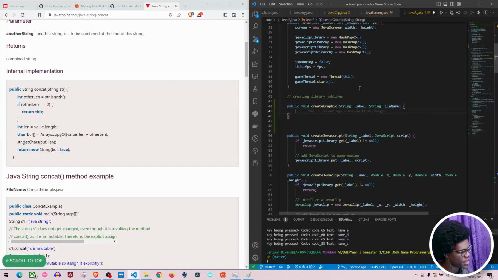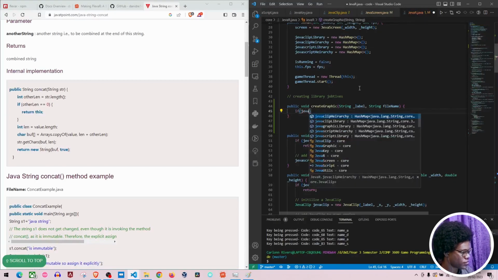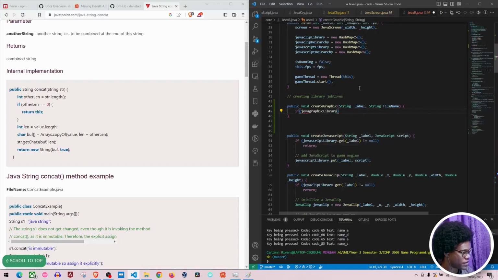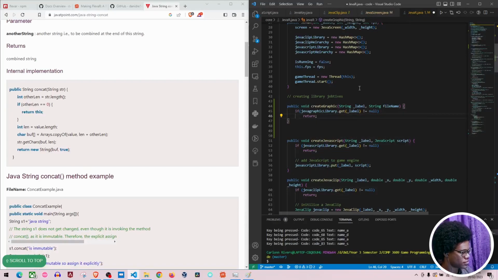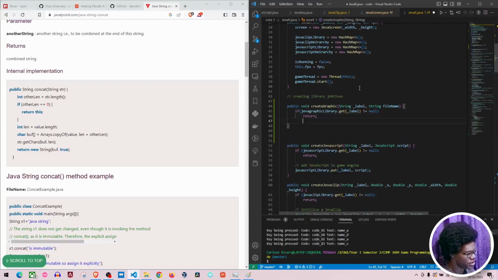Now we need to do some checks because we don't want this to be an empty string, an empty file name. And we also don't want it to already exist in the library. So if JevaGraphic library.get label is not equal to null, meaning if it already exists, then we don't want to create anything. If it already exists, don't create anything.